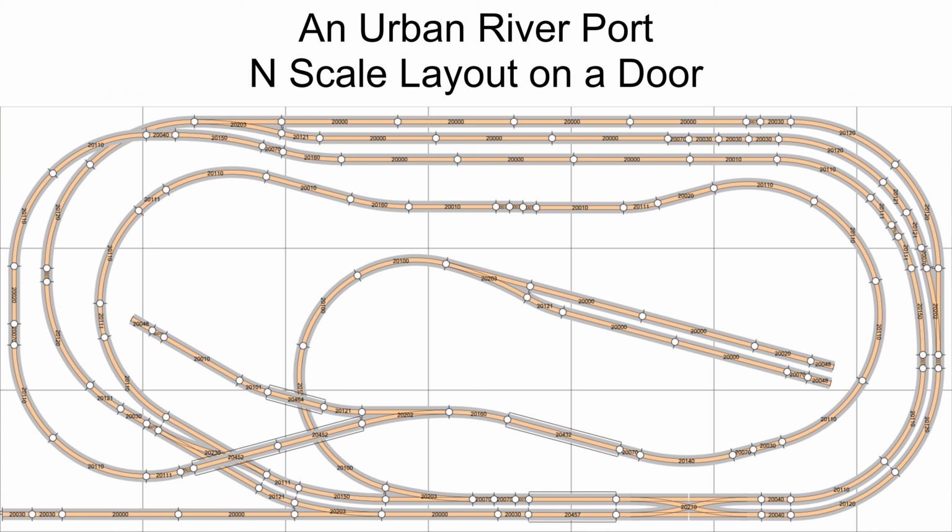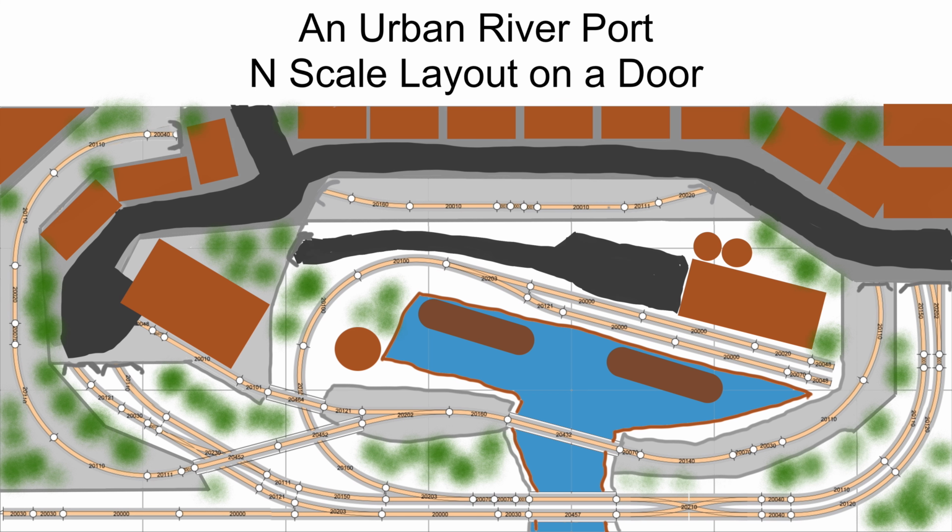And this does look a lot like a big bowl of spaghetti, and those aren't great layout designs in general. But much of the track will be hidden from view by different levels and structures and things like that. And while that might be a problem in terms of access, this is going to be a portable layout, something that I want to take to train shows, things like that. And so that isn't really going to be a concern for me because I will generally have access to the different sides. And so you can see here a sketch of how the structures and scenery might be arranged on this layout. But this is just a rough idea, and I want to have a pretty dense urban theme. That's like the main thing here, and probably even more structures than what I'm showing. I'm just kind of mocking up places for potential locations of structures.